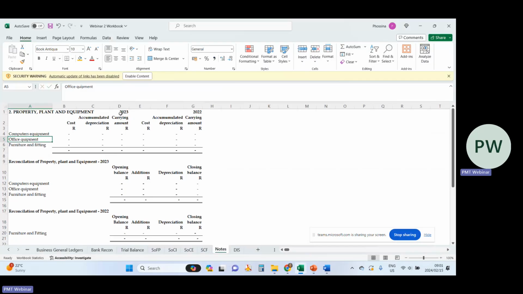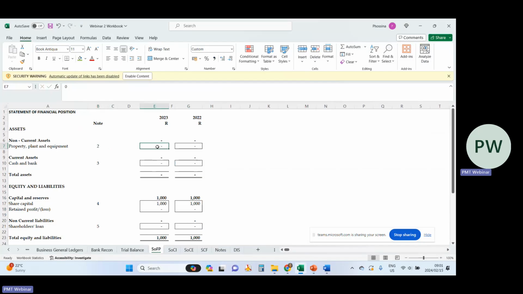And then we also show for the current year. When we show the current year, the figure that would have been here should be the same as the figure that is there. So this is a reconciliation of the part on top. These figures are the ones that go into our financial statements. This would be our comparative for the prior year. Then we take them to our financial position. They come here, we feed them. This is the prior year. This is the current year.